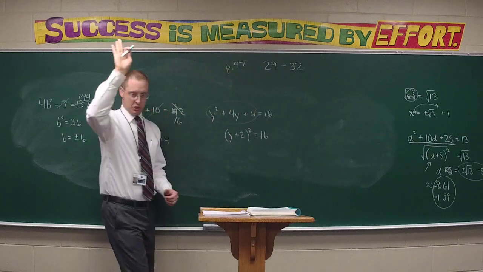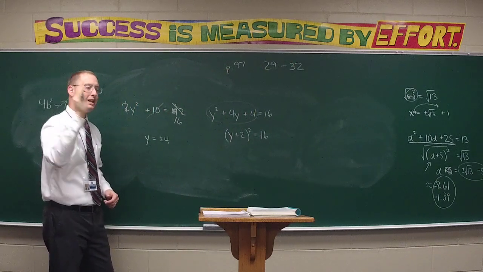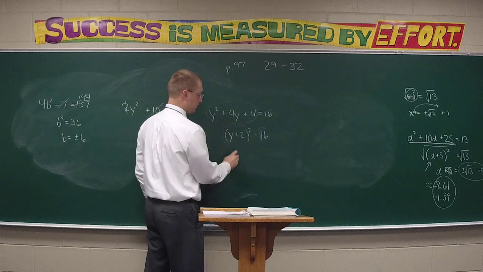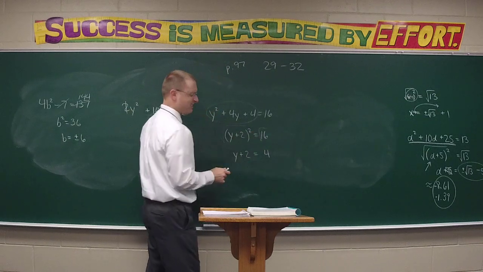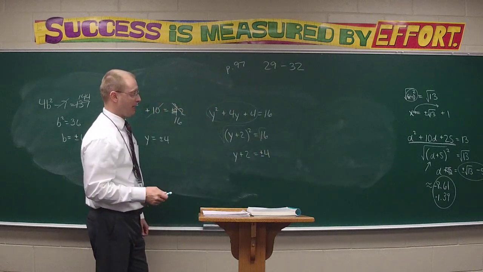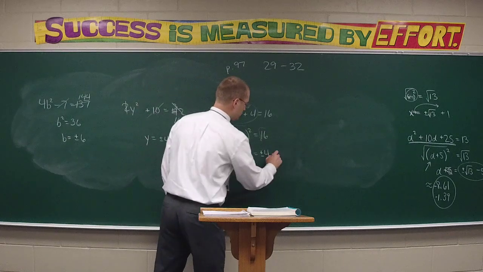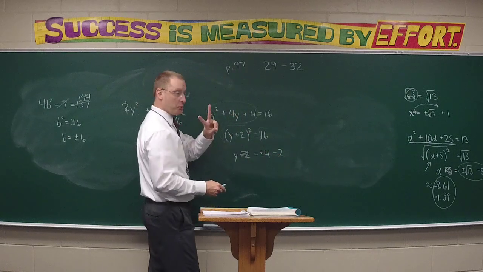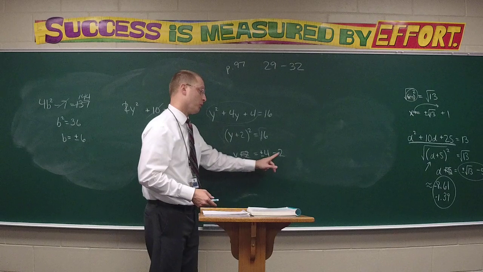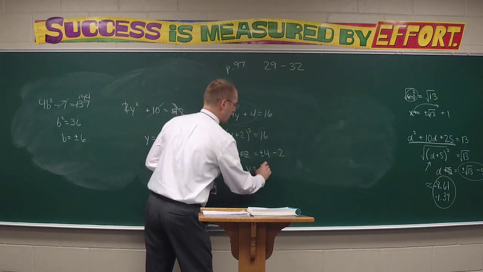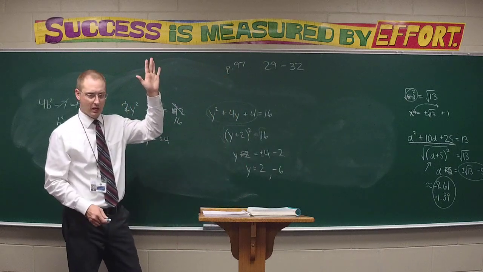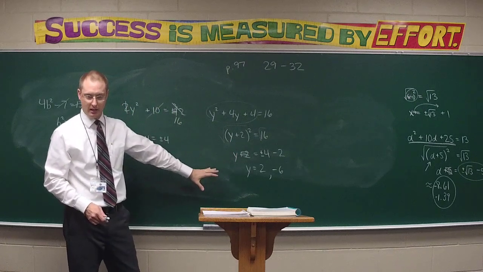How many did that initial step of writing as the binomial squared? What then do we have to do, Maddie? Take the square root to get y plus 2 equals positive negative 4. And then to finish the problem out, subtract the 2 to the other side, or move it over as a negative 2. So there's 2 problems here, 2 answers for y. One is 4 minus 2. The other is negative 4 minus 2, or negative 4 negative 2. What is 4 minus 2, class? And what is negative 4 negative 2? Negative 6. How many of those 2 answers? 2 and negative 6. All right, so if you'd be able to finish it out, questions on that.